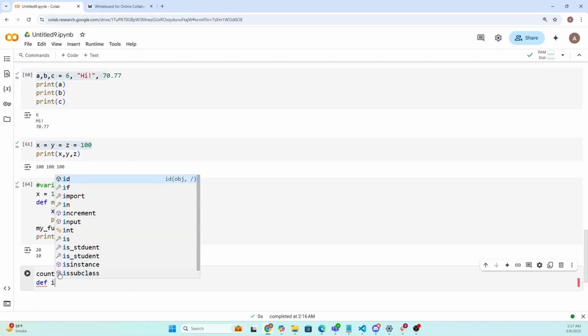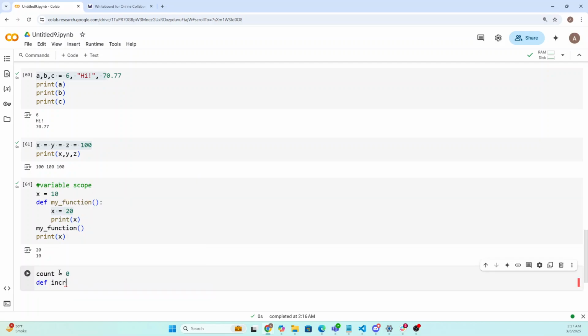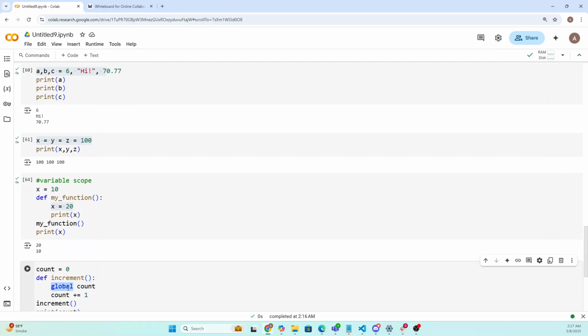if I define my function, let's say increment, and inside my function what I can do is write global count. So using this keyword global, I can call this variable just right here. Now I have access to this variable inside my function.